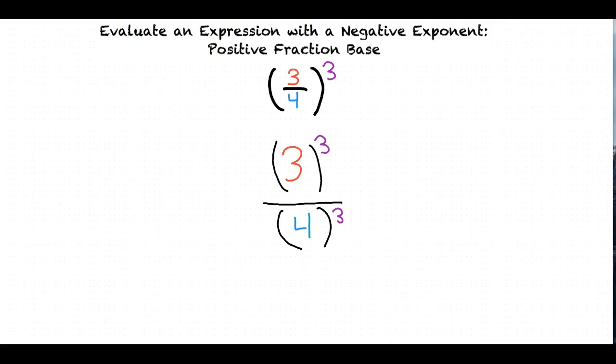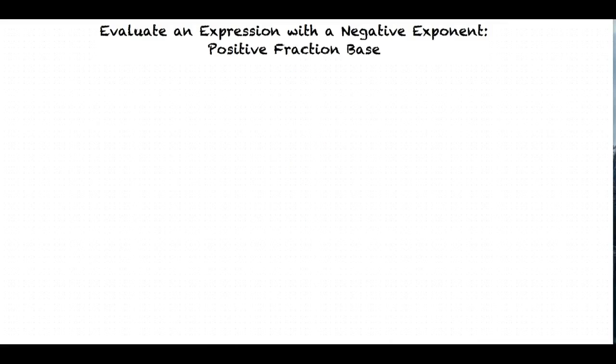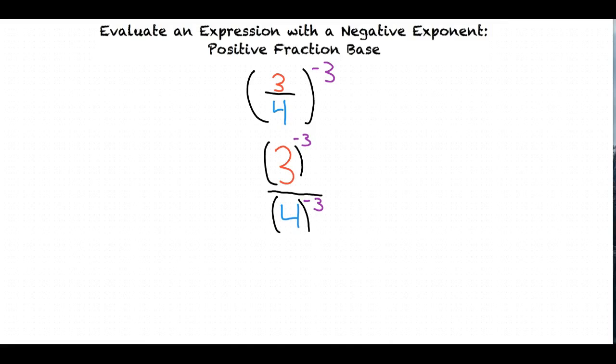But what if we have a fraction raised to a negative power, like (3/4)^-3? Great question. In this case, we'll follow the same rule and the exponent applies to both the numerator and denominator, like this. (3/4)^-3. When we follow the same rules as before, we get 3^-3 divided by 4^-3. To evaluate negative exponents, we should make the exponent positive.